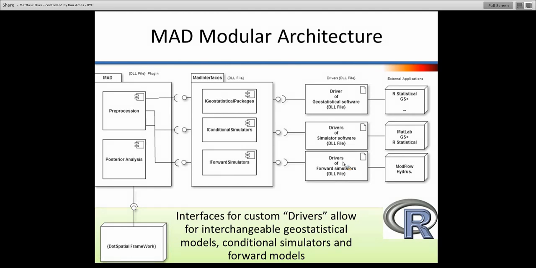We're working on, as part of our project and the software release this next month, drivers for both ModFlow and Hydrus. And if there's anybody on the call or listening to this later on YouTube who says, hey, we've got a really cool model that ought to have a driver made for it so that we can do this inverse modeling with it, then please contact us and let us know, and we can work with you and show you how easy it is to make a driver so that it'll work inside the interface.